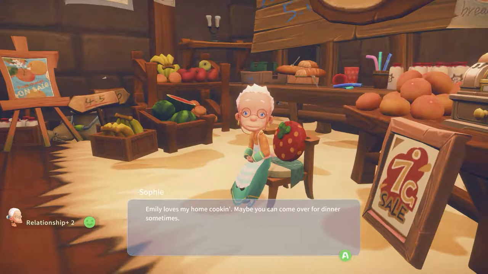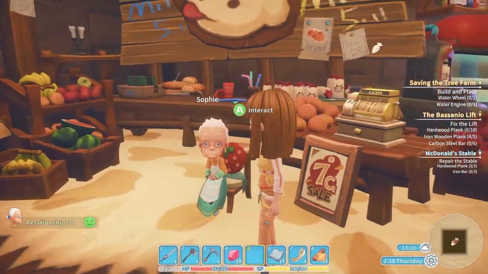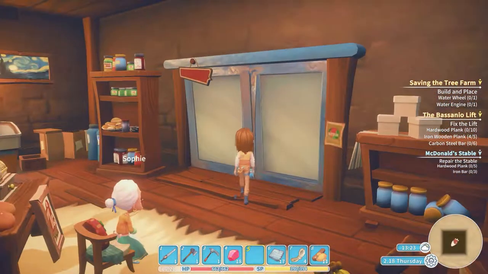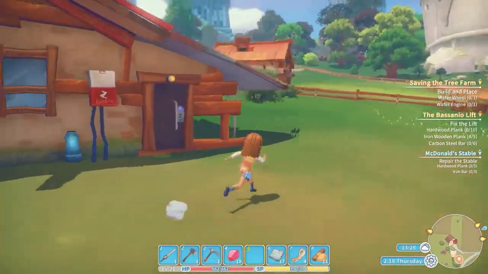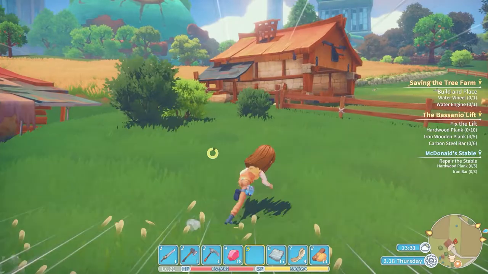Emily loves my home cooking. Maybe you can come over for dinner. Okay. I would like to spar with you sometime again, though. Sophie, if you don't have your proxies fight for you. What was it, Panbats that fought for her? That just wasn't fair.